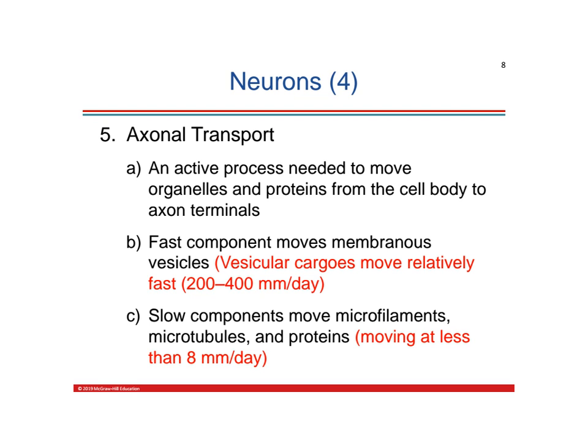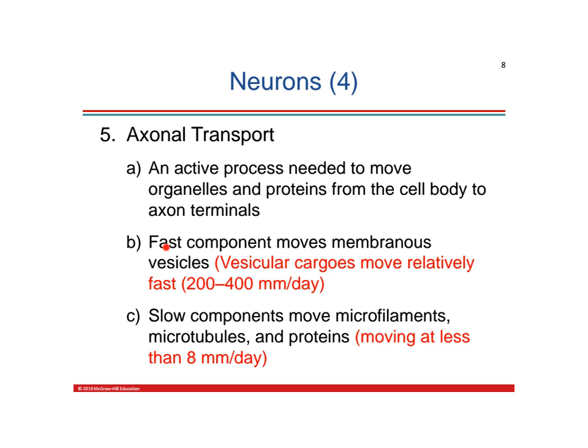Because axons are so large in terms of length, they could have an axon with a length of a meter. They need to transport materials. And this is called axonal transport. These are active processes that move things like organelles and proteins from the cell body to the axon terminals.